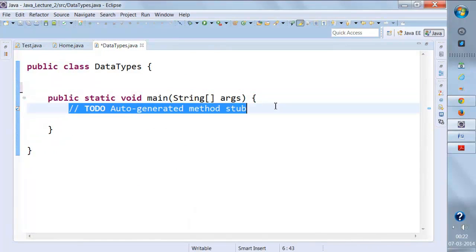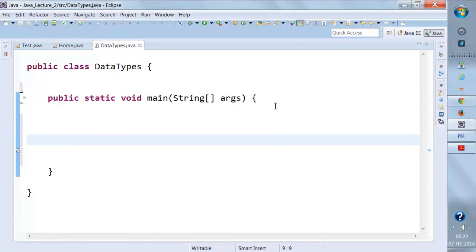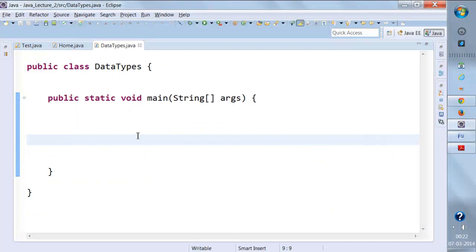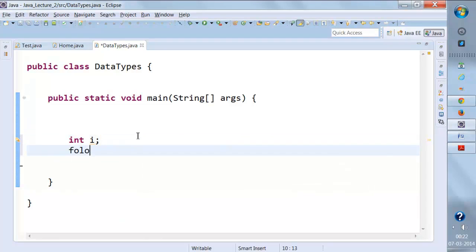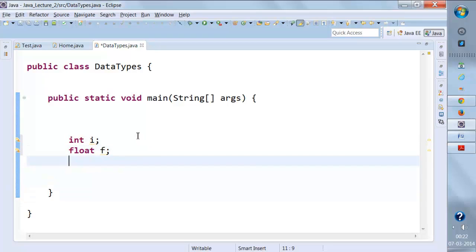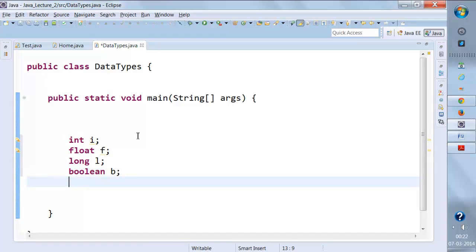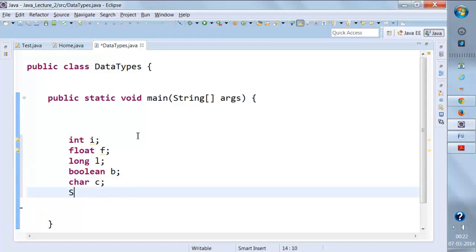Alright, so firstly we're going to see about primitive data types. What are primitive data types? I can write int, float f, long L, boolean B, char C, and string S. So all these are data types.